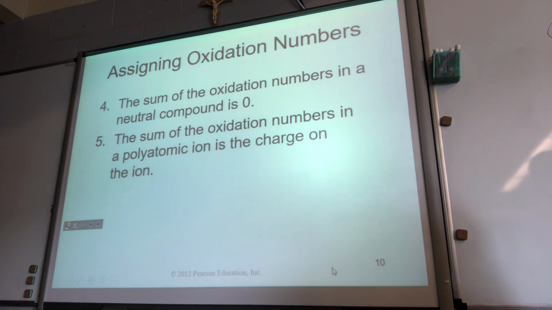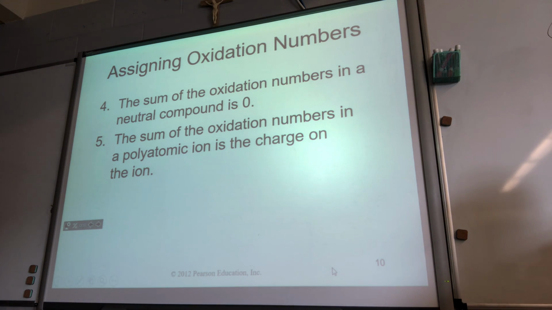All right. In a neutral species, the sum of the oxidation numbers should be 0. In other words, for a species like this, the sum of the 2 oxidation numbers should be 0. Fluorine's going to be a -1 in this case. Sodium is going to be a +1 in this case. You add them together, they're 0. If you have an ion of some kind, the sum of the oxidation numbers must be whatever the ion's charge is. So in the case of our ClO4-, you would add the oxidation numbers together to get the -1.